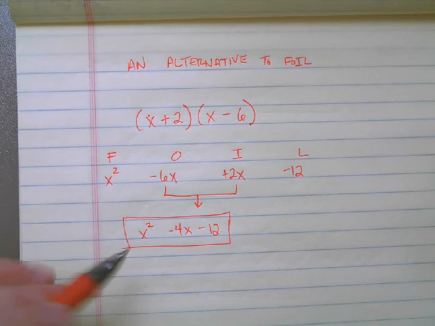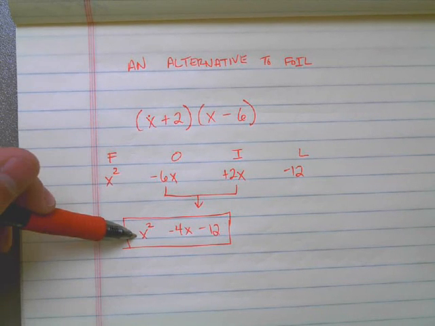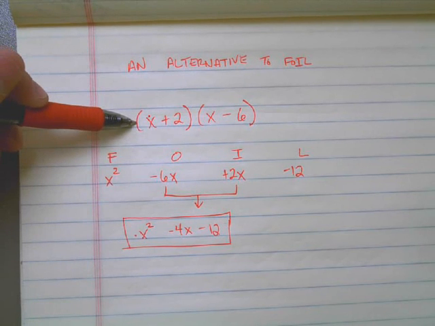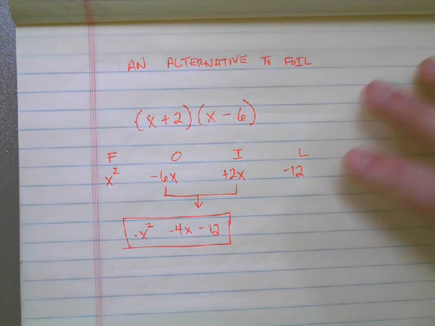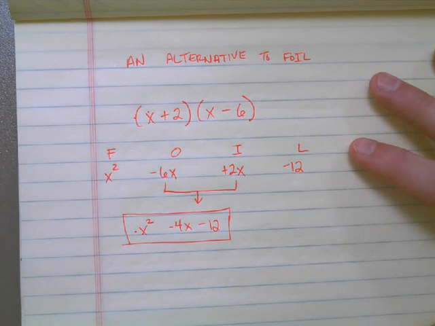Or working backwards, I could factor this polynomial expression into these two terms. Now, here's an alternative to FOIL. If I want to take (x + 2)(x - 6), I can simply create a 2 by 2 box.